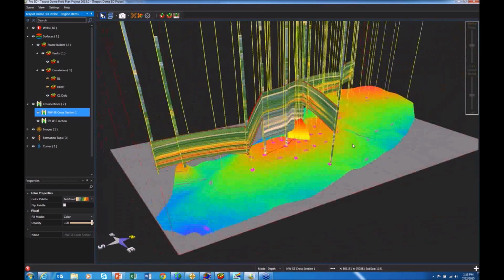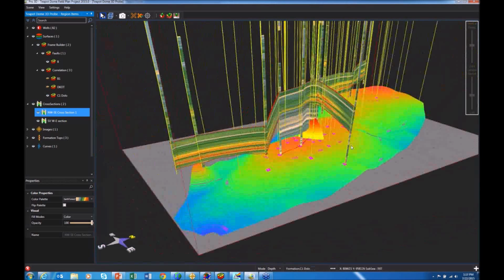So what have we done? We've looked at a conventional reservoir, the Teapot Dome, looked at it and geomodeled it with Frame Builder inside a Smart section to create a fairly robust 3D model. Then to get a further definition on there, we switched over to the seismic domain and picked the surfaces and modeled the Simon dolomite surface.